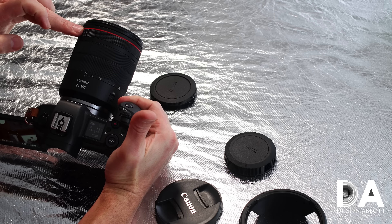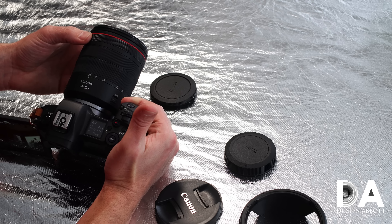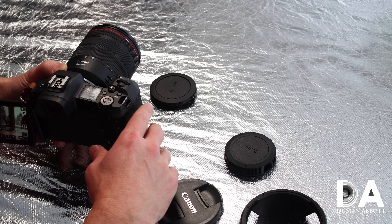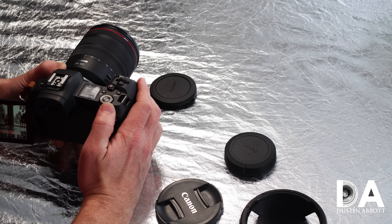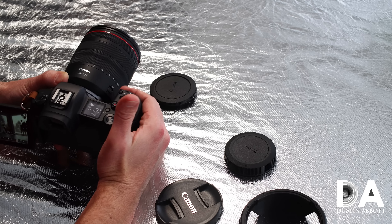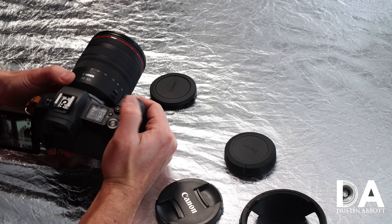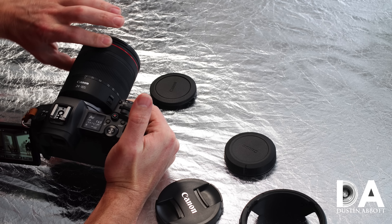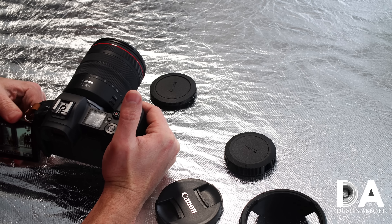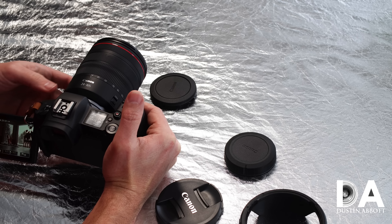The third ring is the control ring, which is something unique to RF lenses. It does add a little bit of extra busyness to the lens barrel, but because of the design of the original EOS R body, I feel like the body is missing one extra ring — for example, an exposure compensation ring. So you're really relying on this control ring, and I feel like you really need it. I've got it set up for exposure compensation, but there's a wide variety of things you can assign to it — you could even assign it to act like a manual aperture ring. A lot of good stuff with the physical design there.